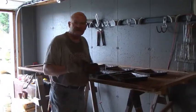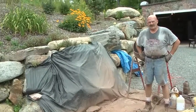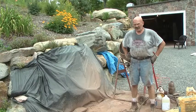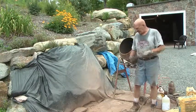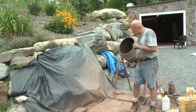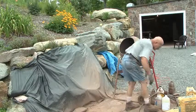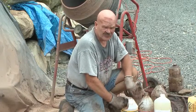Okay. Time to make some concrete. And as you can see, it's just as messy out here as it was inside. So you want to pick a spot where you're not concerned about getting stained concrete water all over the place. First thing that I do is to fill three 1-gallon jugs with water. Actually, I don't fill them all the way up because I have to leave room for some additives.